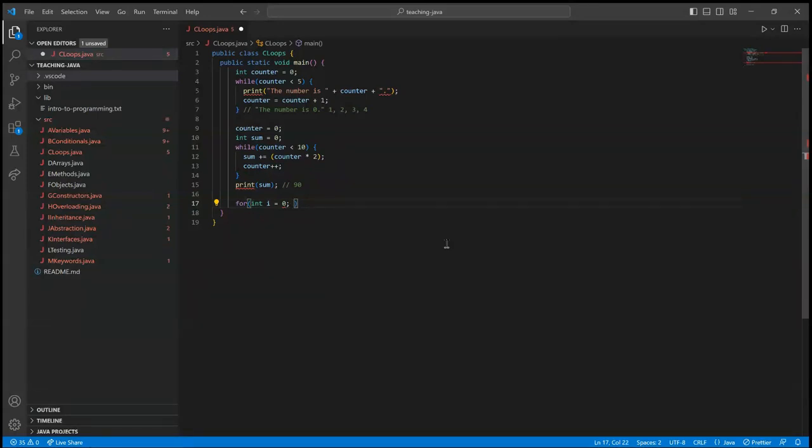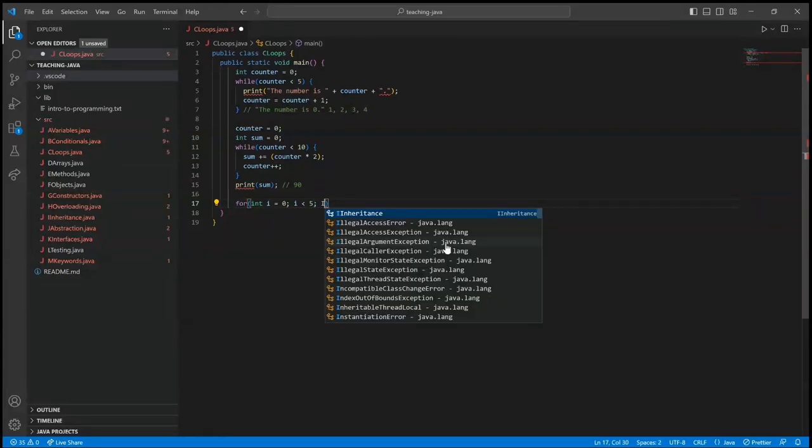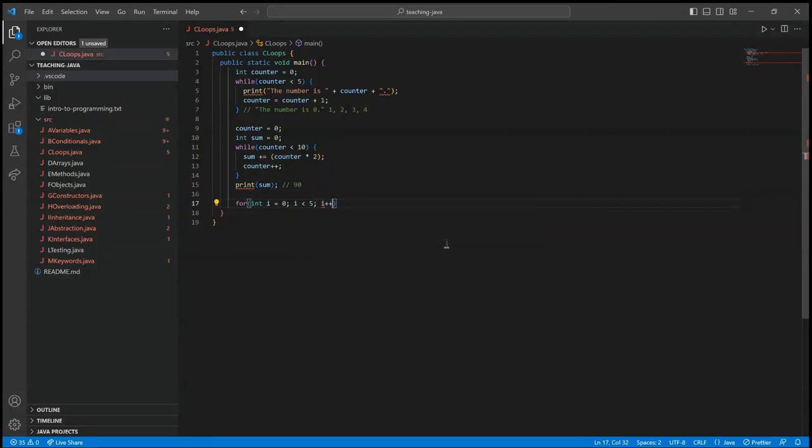Then I need another one. This is the parameter of the while loop. It's a Boolean. Now this isn't technically a full line of code, but it kind of looks like a line of code, and it's separated from 2 other lines of code, so we use a semicolon anyway. I want this to run 5 times, so I'm going to keep i less than 5. And then I want i to increase by 1 each time.